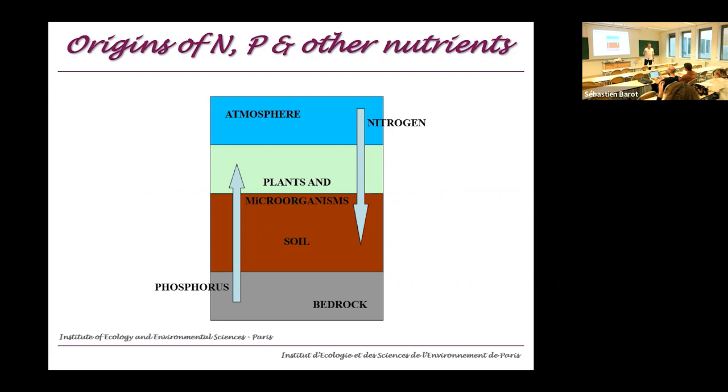Probably one problem, we will see that a bit later, we don't have that much time. One problem with cropping systems is that we have reduced the diversity of plants. In intensive agriculture, you have a landscape with just fields. We have cut all the trees, and then you have just corn or nearly one species at the landscape scale, and that's probably bad. Trees are important in the landscape, either inside the fields or outside as hedges. And that's the idea of agroforestry, for example.